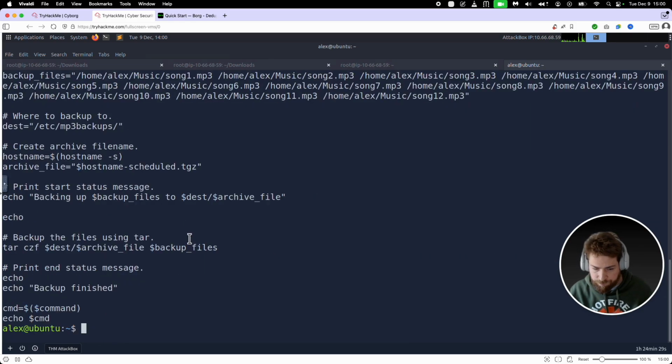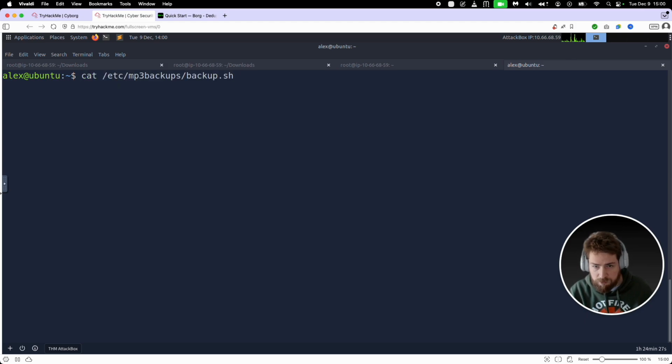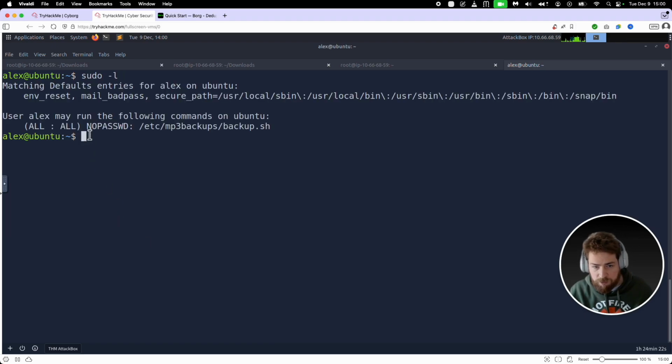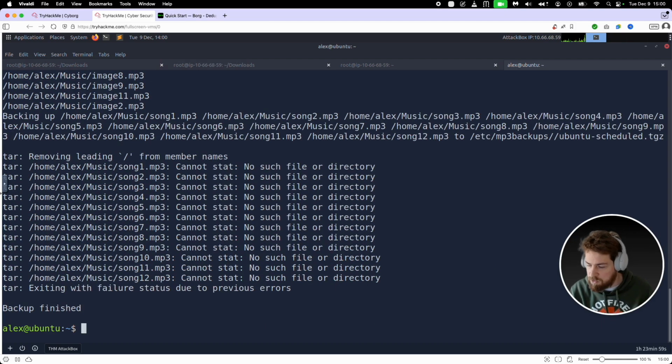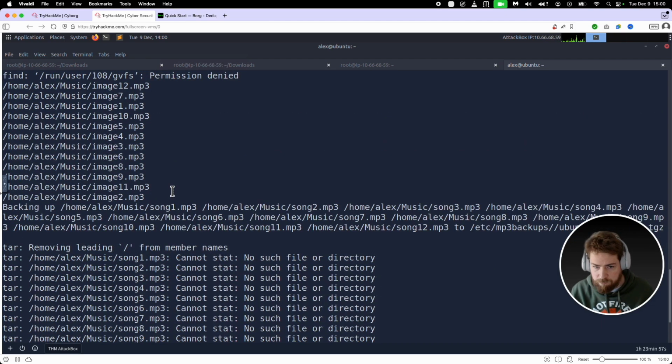So what we could do is try to trick around. We could try to run this as administrator. You see sudo -l, we could run this without password. So we can do sudo followed by this script. And you see we need that without the dots. So sudo, and you see it instantly runs it as administrator, but it just does some random things of that script.